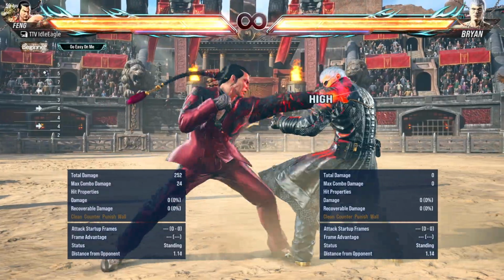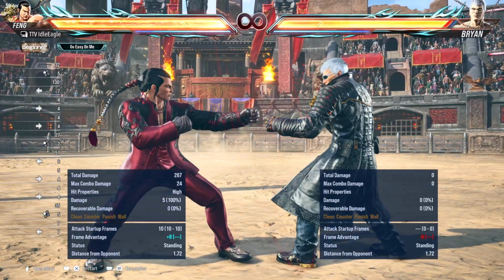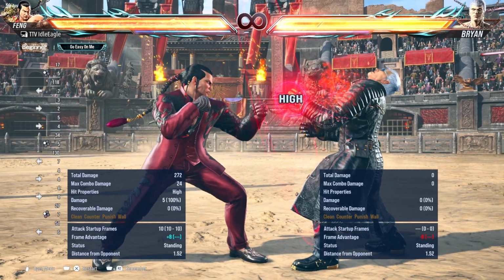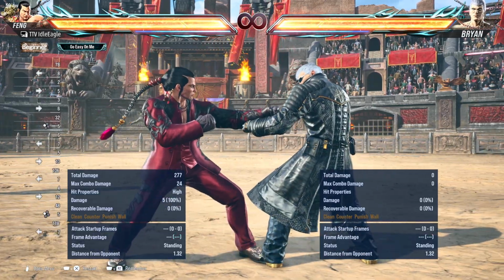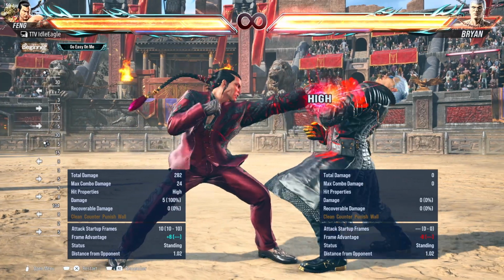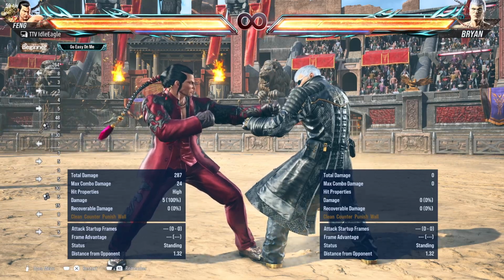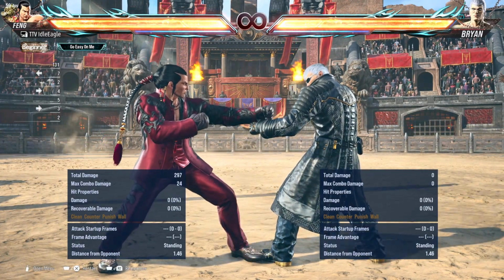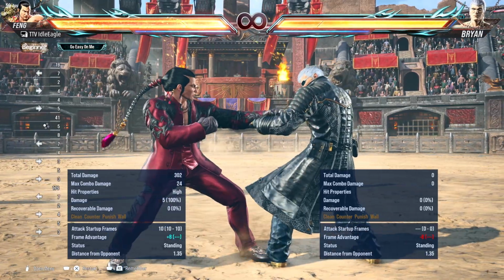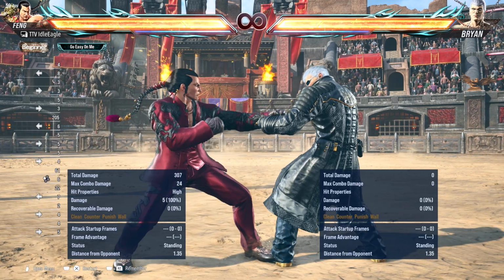Okay? So, when the animation ends, Feng will recover from his animation 8 frames quicker than Brian will recover from his. So with that being said, Feng is at a +8 frame advantage on Brian. Feng can move around or put any input in 8 frames quicker than Brian can. And that goes for blocking, sidestepping, doing another attack. Feng is 8 frames quicker. Not quicker. Feng is 8 frames ahead. Probably the more correct way of describing it anyway.